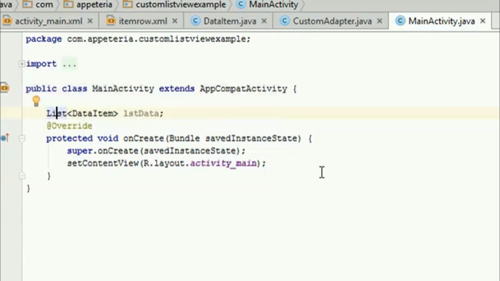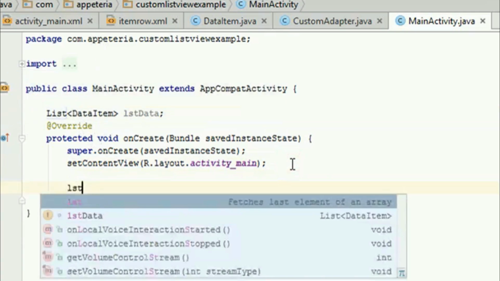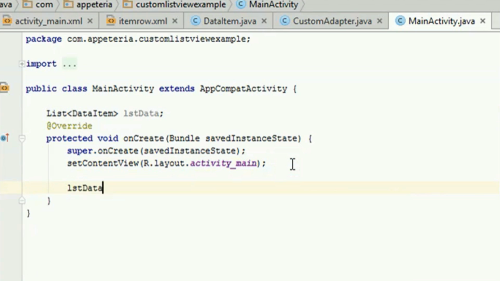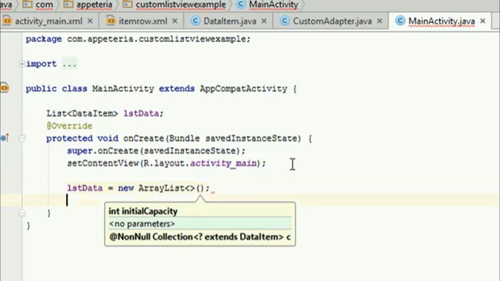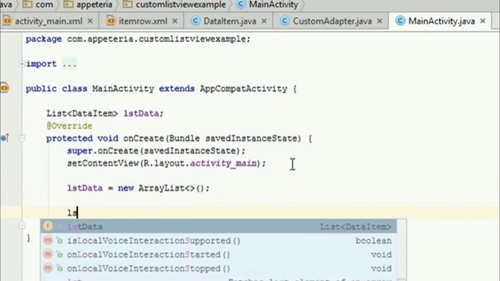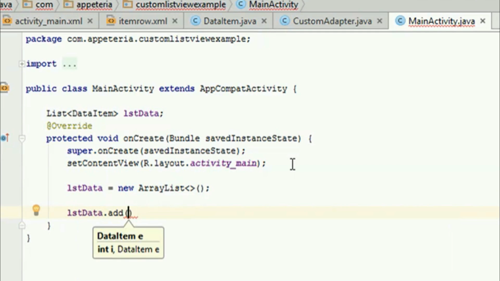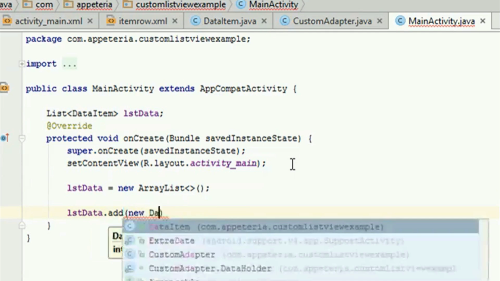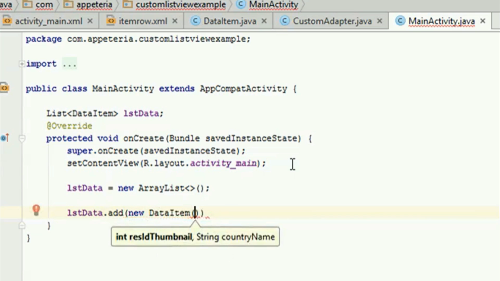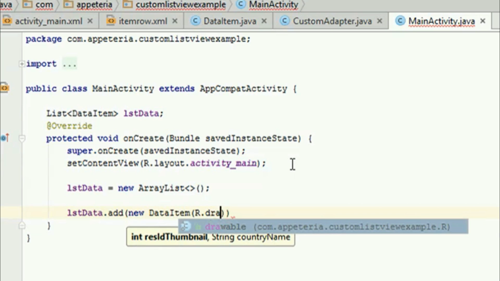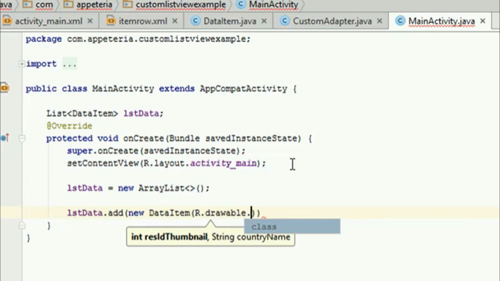Now I will initialize this lstData. I'll say new ArrayList. That's it. Now here I will add data into this list of DataItem. So I'll say add new DataItem. So first is R dot drawable dot india.